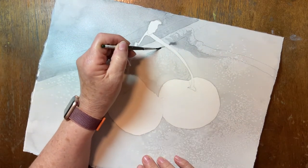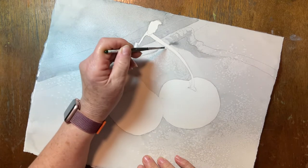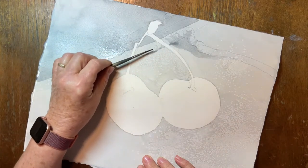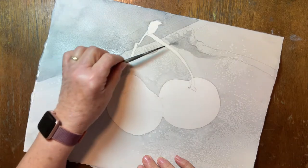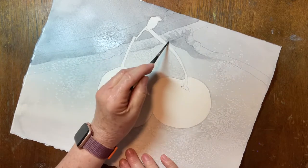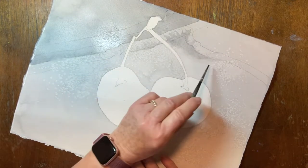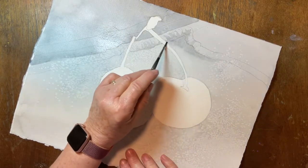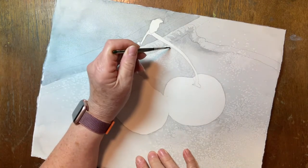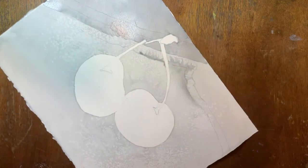The other edge that's going to be going down the hem, I'm not going to soften it with water. I'm going to actually just dry brush that edge off. So I'm going to arch it up to the left over the hem, but then I will just give it a nice dry brushed edge with my brush. The corner I'm softening, I'm not dry brushing that edge off, but the other edge coming down the side of the hem, I'm just going to dry brush that.